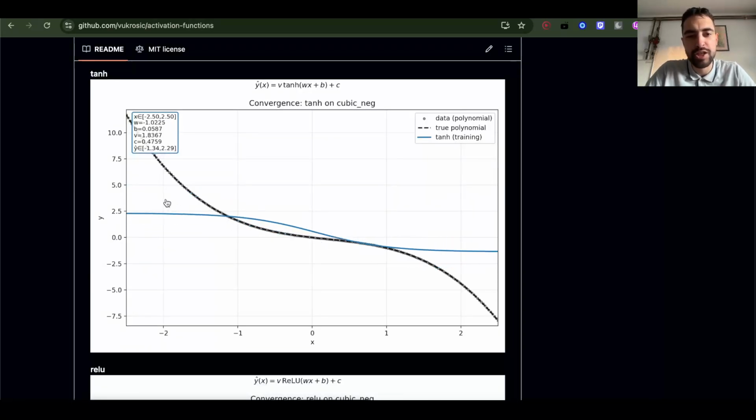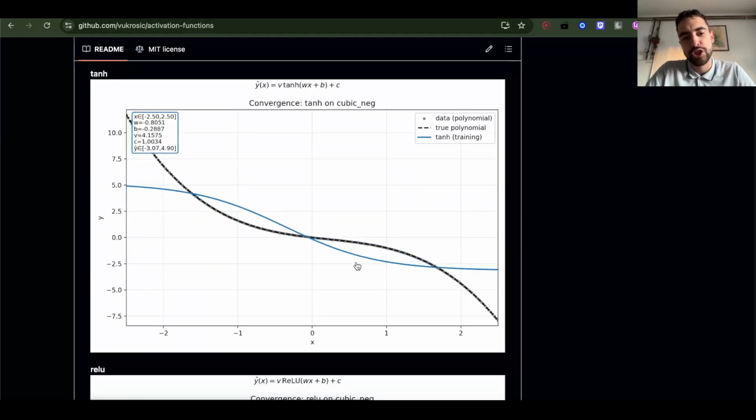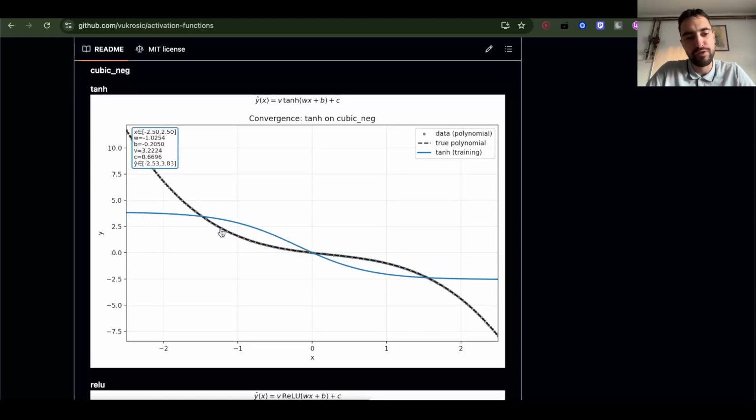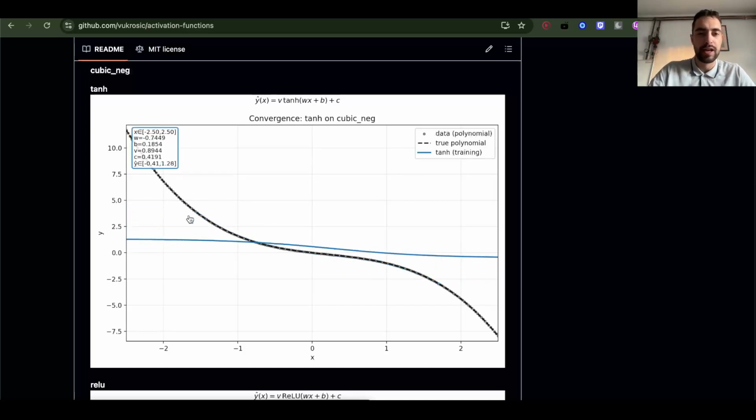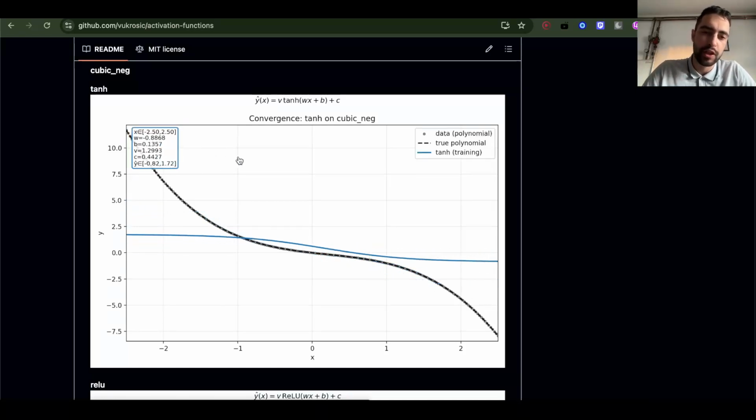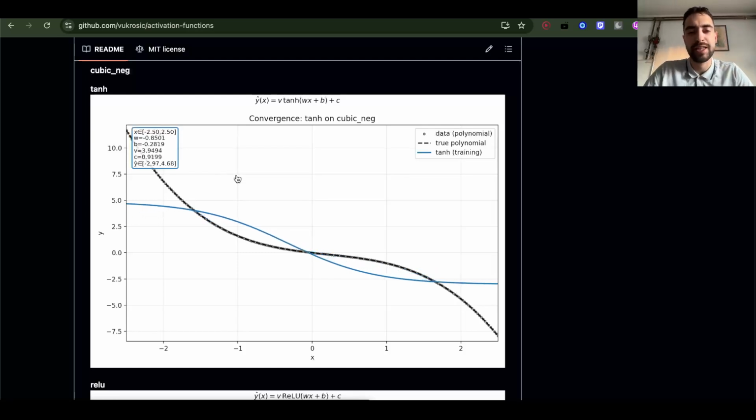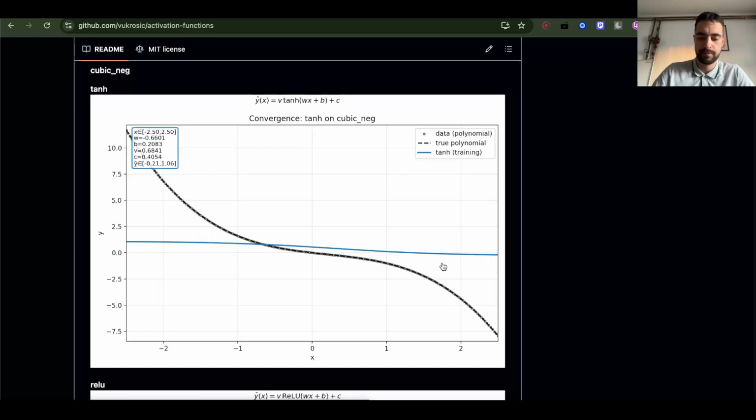And this is tanh trying to fit a cubic. So if it had maybe a few more weights, it would be able to reverse, because you see it's kind of reversed here. Some of the weights could have a minus sign and it would flip the entire function, and maybe it would fit better. So all of these neural networks with just 2 neurons definitely have too few neurons, and that's why they're not able to fit these functions.